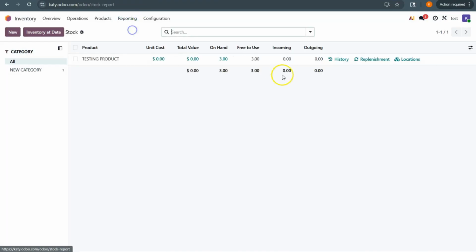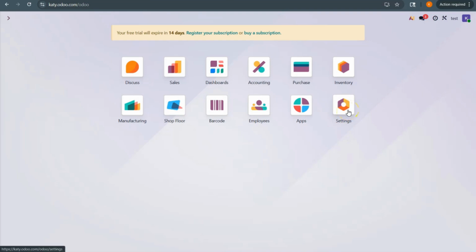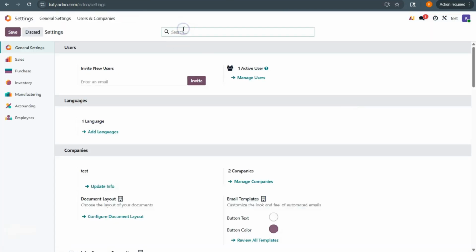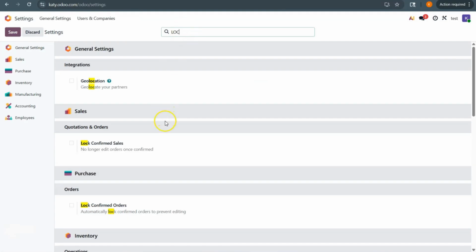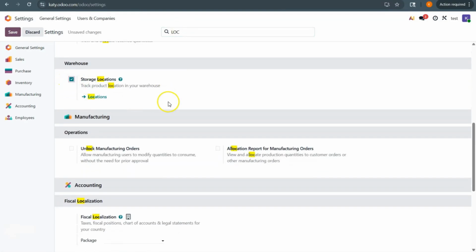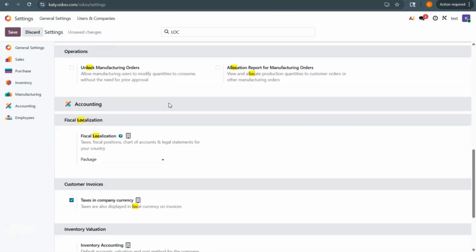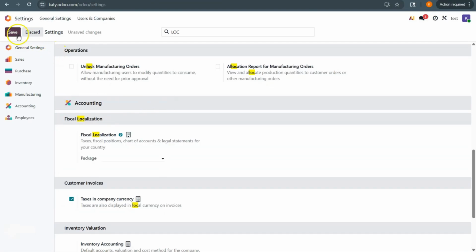Now we test this behavior using a real transaction. We create a test product and confirm that it does not already have stock in the warehouse. Then we create a purchase order and receive the product into the main warehouse. When the receipt is validated, we do not manually choose a shelf. Instead, we let the Putaway rule work automatically. After validation, we verify inventory levels by checking the locations.